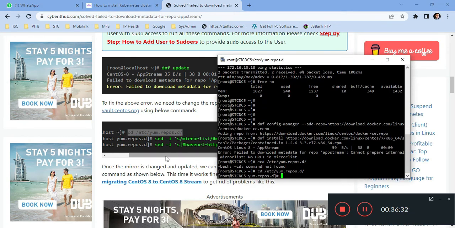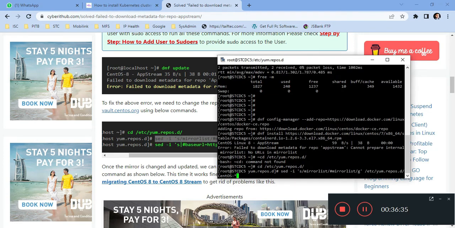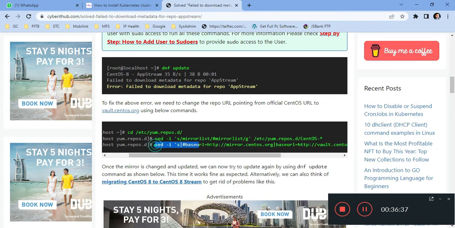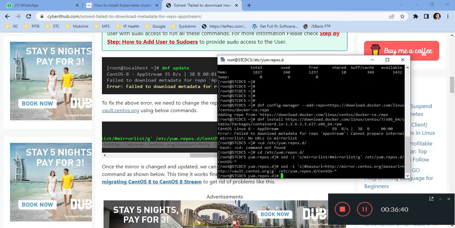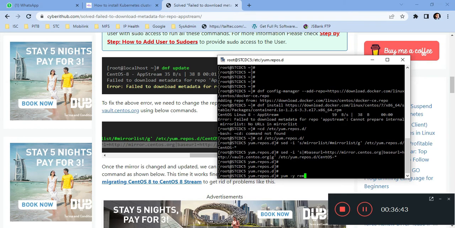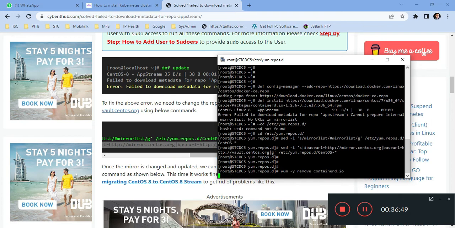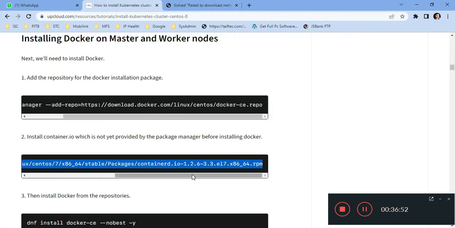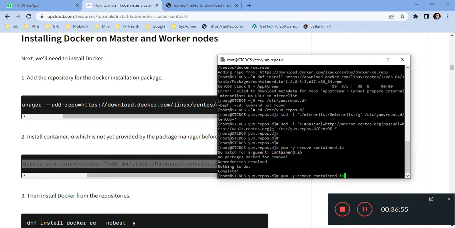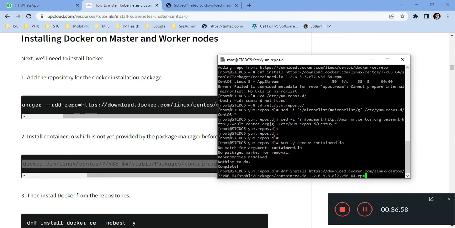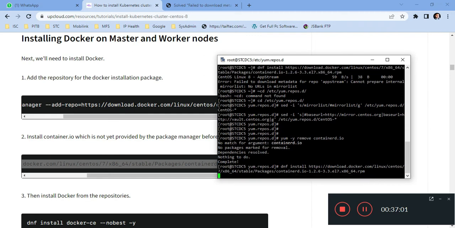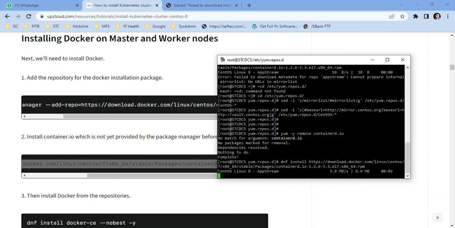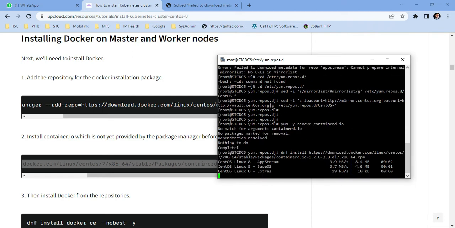Again, it's also a fresh machine. You need to fix the yum error using these commands. It may not be required in your case, as I have used the old CentOS 8 image. If you are using the latest CentOS 8 image, you will not face any error regarding yum repositories. If you face any error, you can Google that error and find a fix for your yum repository packages.